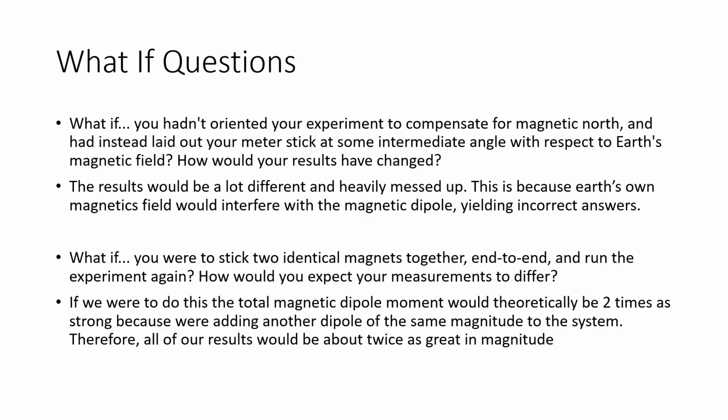What if we stick two identical magnets together and run the experiment again? Well, it wouldn't be much different. The only difference would be that theoretically it would be 2 times as strong because we're adding another dipole of the same magnitude to our system. Therefore, all of our results would be twice as great in magnitude.